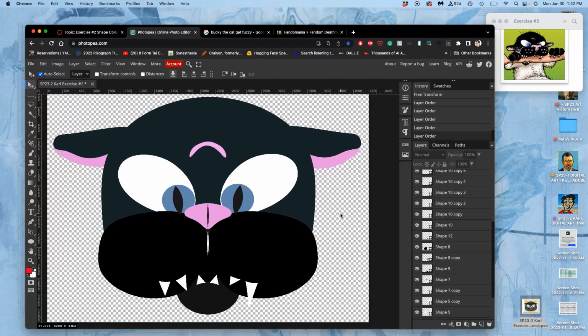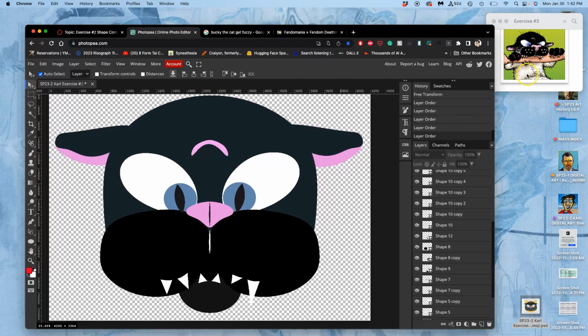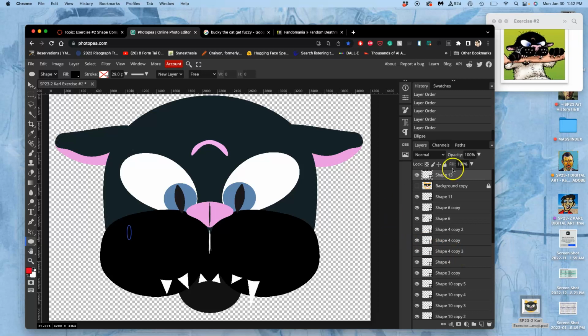Now just some of the detailing work. He's got these little white flecks. So lots of duplication. Fill it with white.